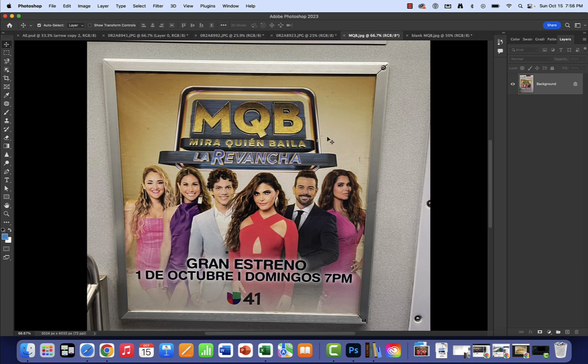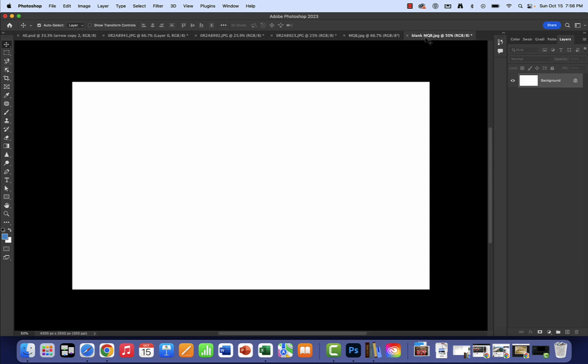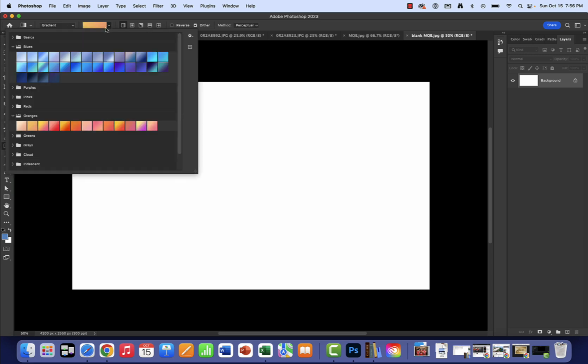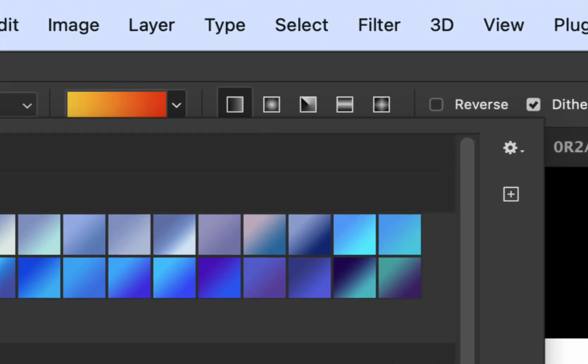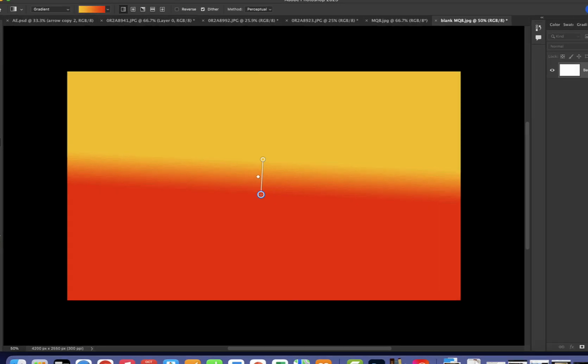So the first thing I'm going to draw your attention to is the gradient. That's probably going to be the easiest technique that we're going to execute today. I'm going to click on the gradient, and we know that we've got lots of options to choose from. We've got blues, reds, oranges, so many options. I'm going to click on this yellow to orange gradient, and you're going to notice that previously we've been using this linear gradient, right? So you simply click and drag, and depending on how far you drag will influence how smooth that transition is. I'm going to press delete.